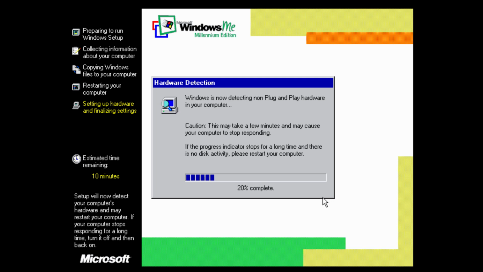And so yeah, now it's just detecting non-plug and play devices. We'll see. It says estimated time 10 minutes, but Windows ME wasn't everything that Microsoft wanted it to be. They had to push a lot of this stuff off into Windows XP, and because of that, this was considered a failure. A lot of people consider this to be the worst version of Windows ever, mainly because it can be very unstable at times. If you've talked to anyone that's ever used this version, they'll usually talk about how it always crashes and doesn't really work properly.